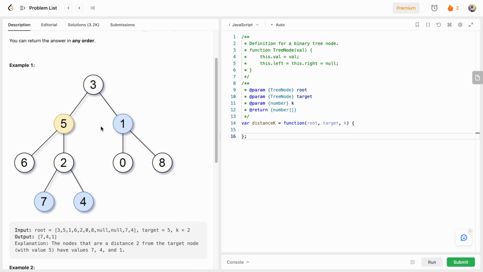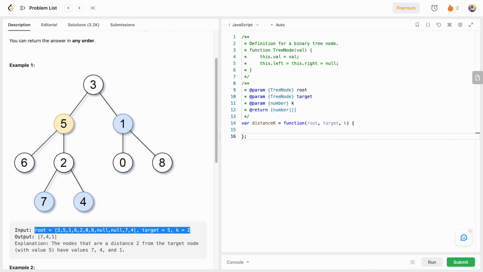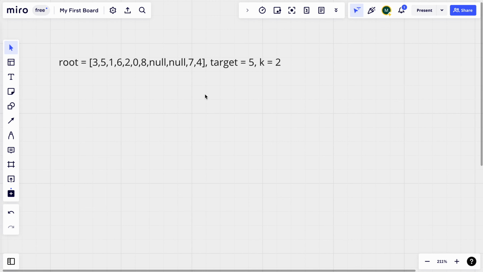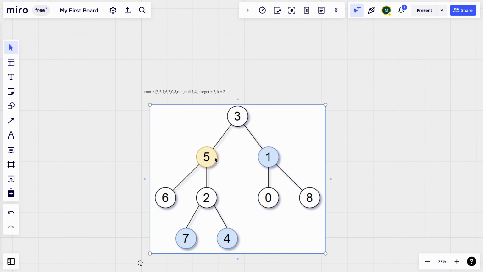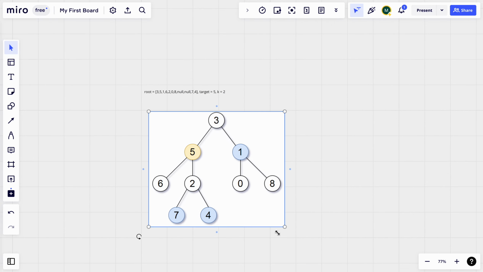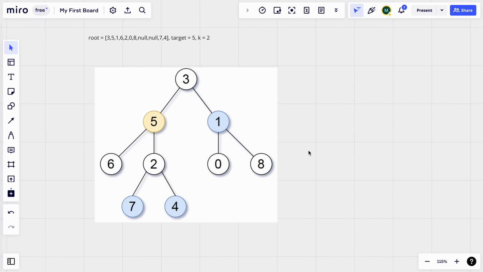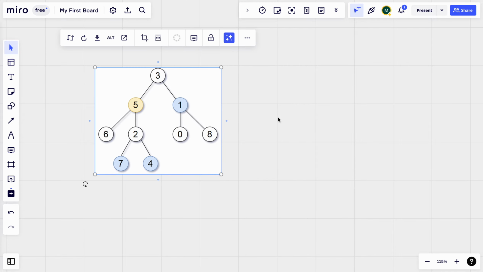So now let's look at this in a more detailed way, and how we could actually solve this problem. I'm just going to copy this figure and paste it over here. Okay, it's a huge figure. All right, now let's look at this one. So here we are given a tree, right? This is a tree right now.